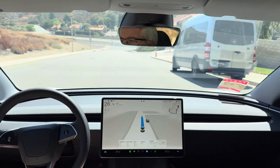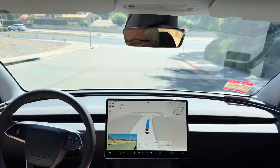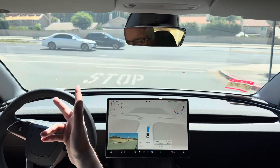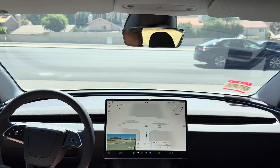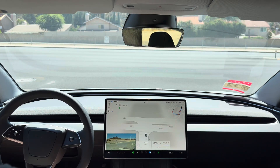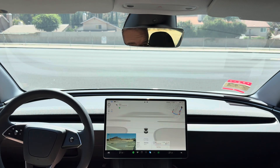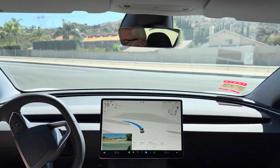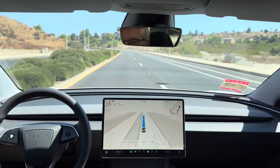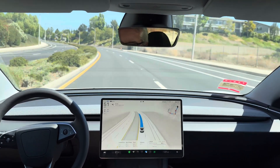Okay, uncontrolled left. See if it makes the decision fast. We're assuming we have the same amount of cross traffic, which it looks like we will. Almost identical. We got a lot from the left. It's going to creep to see from the right. It's empty to the right. After this Cherokee, we're good. So it should go now. It's waiting for a left-right turner. It should go now — it's wide open. Still wide open. I'm tapping it. There's zero cars. You could see the snake coming out, but it wouldn't even move. So Hardware 3 won that one. It's weird because normally this has better decision-making in my mind.